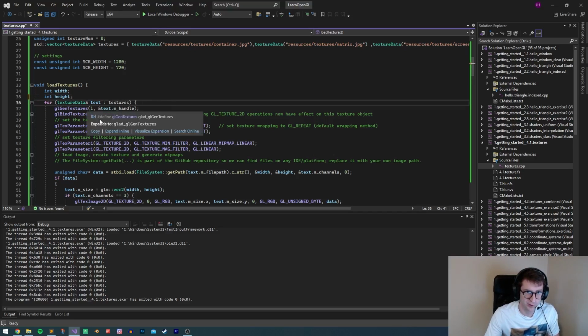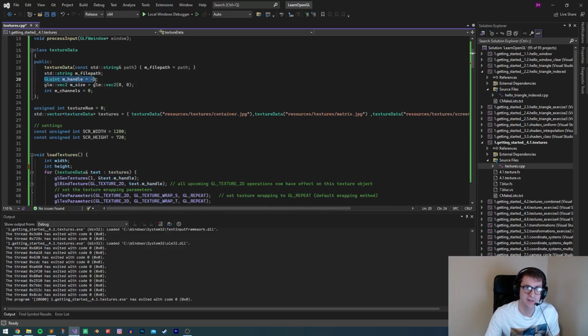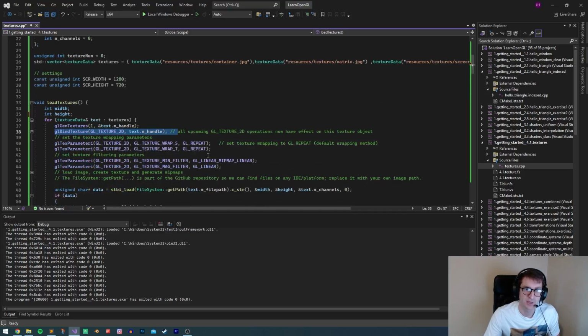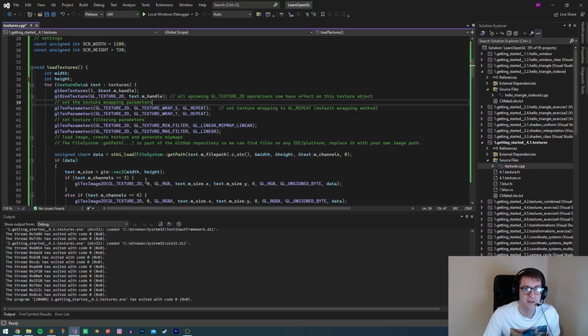So we go through, we get that handle variable which we've created, which is going to hold on to the reference to our texture we make on our GPU. So we generate that texture, we then bind it. We set some of the wrapping parameters and filtering. You can obviously go through and set these however you'd like. And then I'm using that STBI load. I don't actually use this in my engine. I use Devil. It's a different image loading library, but this is quite common with OpenGL.